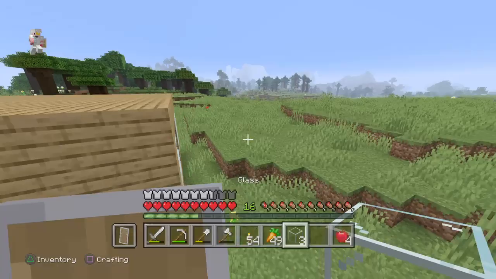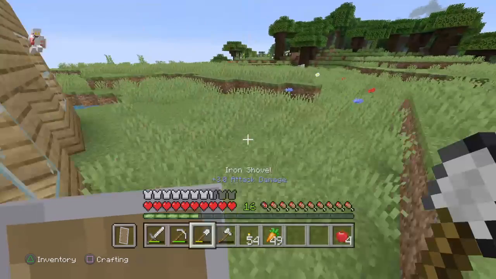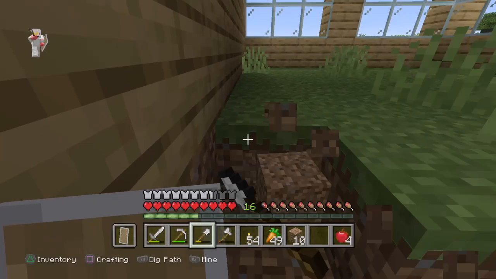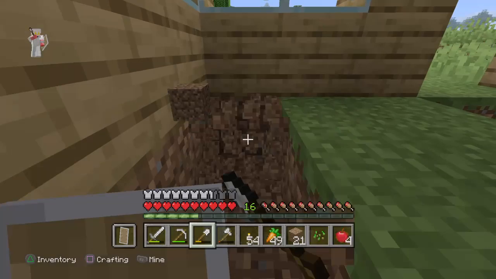There we go. I'm just gonna dig out the floor. Actually, I need to place the doors first, so I'll build the floor, place the door, add the furniture, and I'm gone. Because I need to make this video a little bit longer.